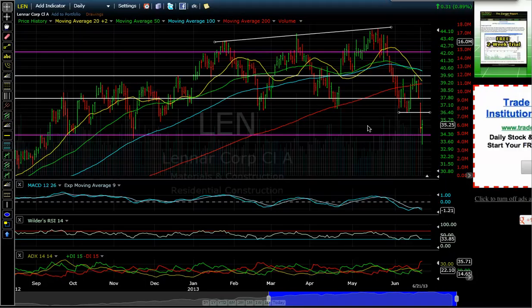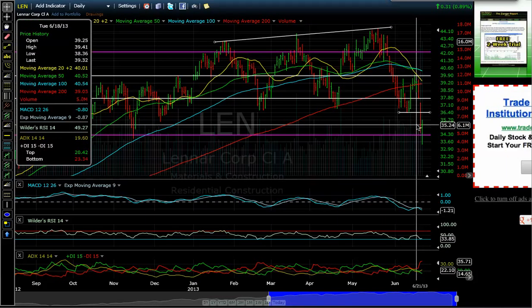Alright, so there we have it. This is Lennar. I like this level here. I may buy it if it stays above that level, 34.24. If it happens to retrace back again, that's my double up stage. I'll double up and I'll take Lennar for a ride. So again, I'm not sure how I'm going to trade it, but I'll let you know on Monday's video how I'm going to trade it.